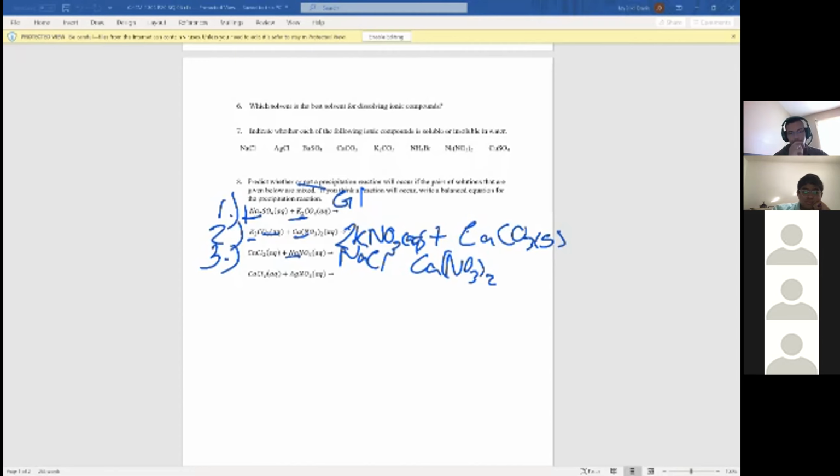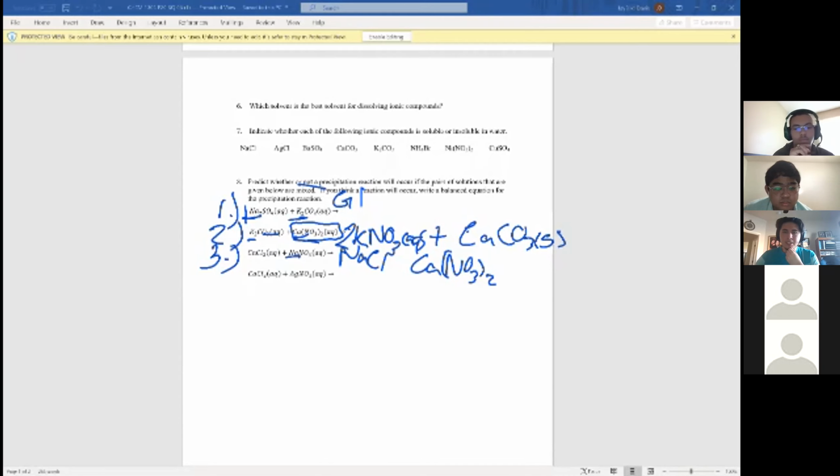Right? Yeah. Just so you guys know, we also just had calcium nitrate up here. So these are both aqueous, right? So calcium nitrate is. Is that what you're saying? No, it's not. It's insoluble. So remember, we look at the second part of the compound. So we see nitrate. We see if it's soluble or insoluble. We see that it is soluble. We check if it has any exceptions, and nitrate has no exceptions. So we can assume that no matter what it's bonded to, all nitrates are soluble.